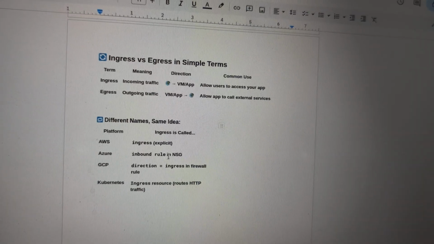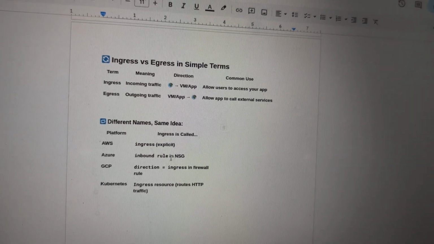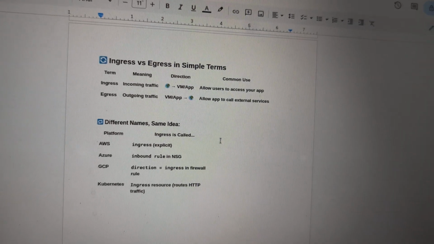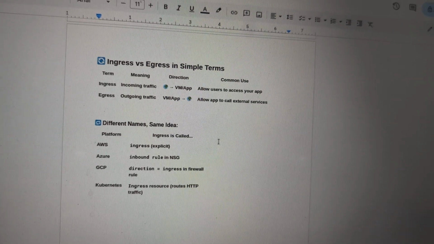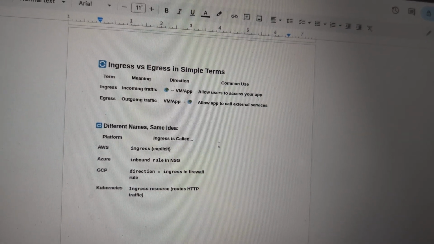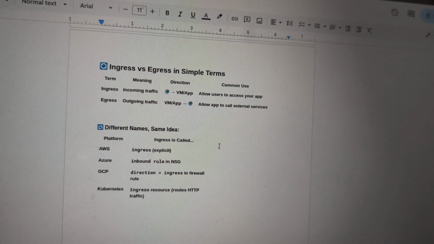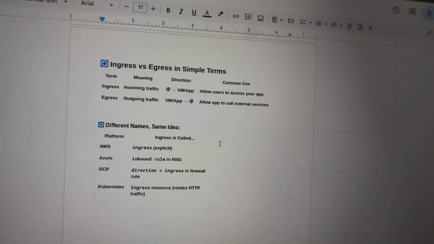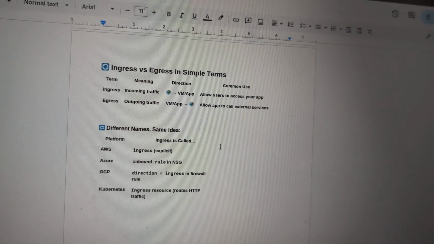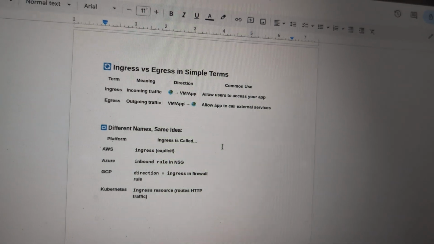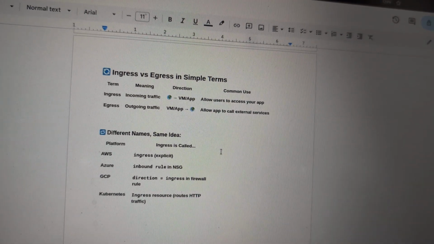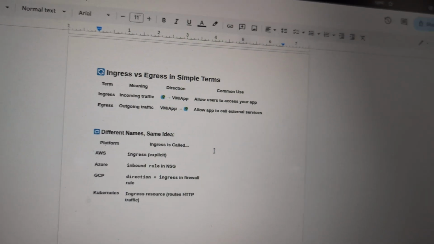In AWS, ingress is a very common term for what we refer to as an inbound rule in Azure. In Azure, inbound rules are used to define and control what incoming traffic can come into that network, right? So in AWS, for an inbound rule we call it ingress. It's the same word, and the meaning is also very similar, but the same word is used for this purpose in AWS.